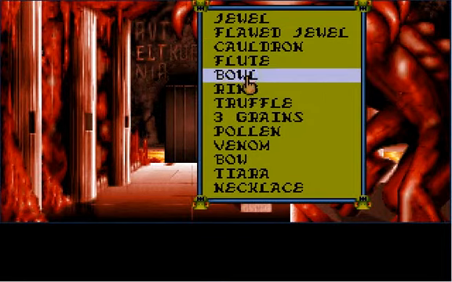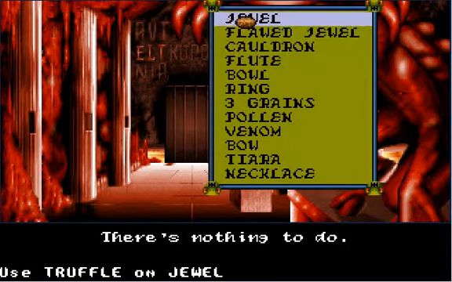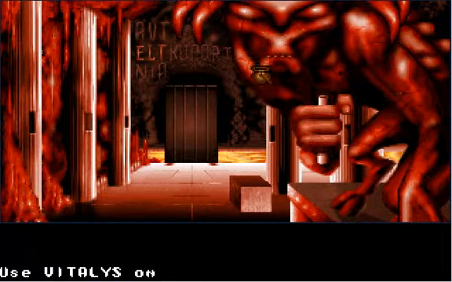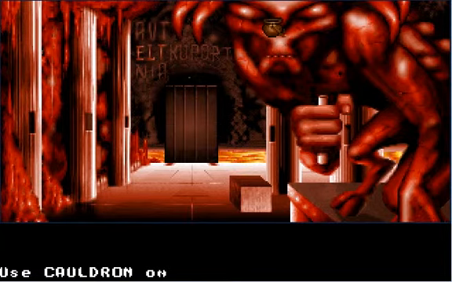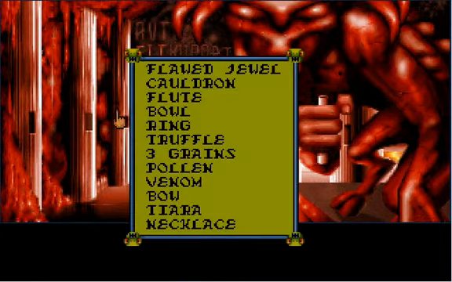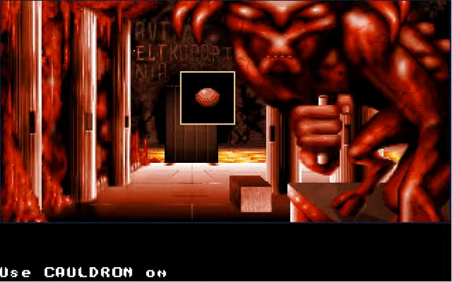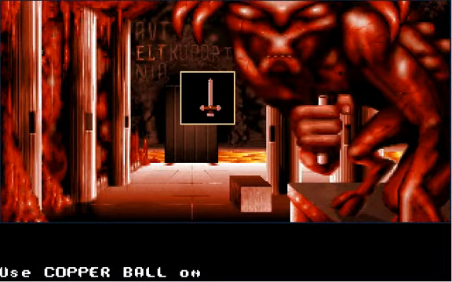It took me a while, but this is what you gotta do. You gotta put the truffle in the cauldron, and then a pollen to make some Vitalis on the jewel. And it becomes an actual bug. And now we use... yes. Back to the ball, and make it a sword for later.